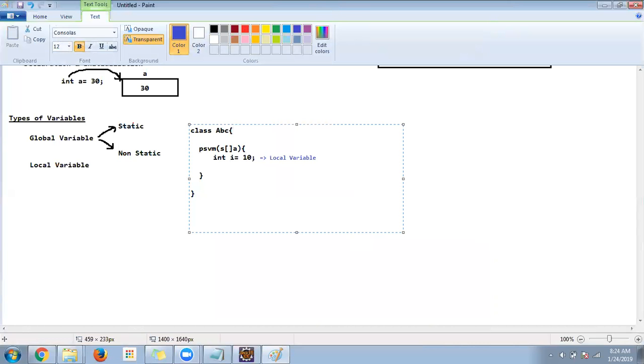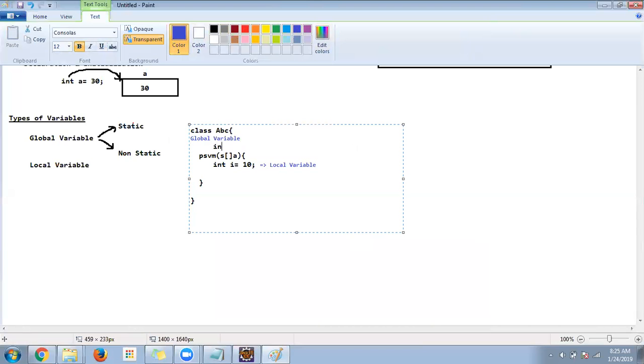Any variable that has been declared outside the function is called a global variable. So how will it be declared?